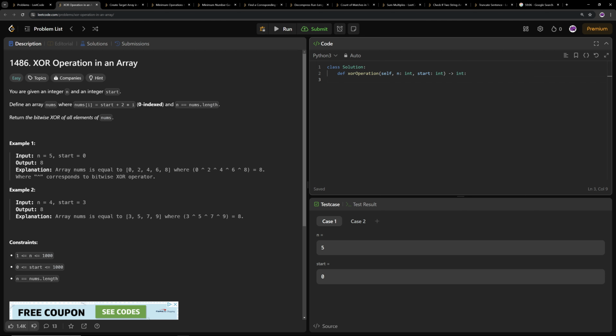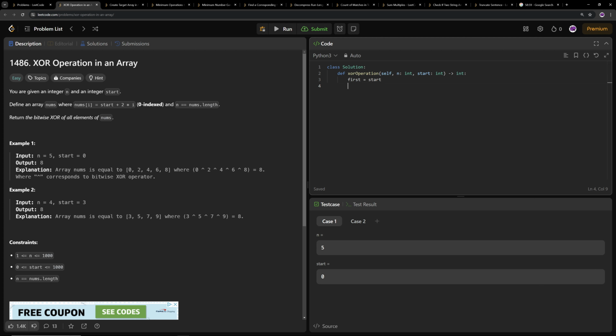So, that's the thing. Should I create a new list and then do XOR on everything, because that would create O(n) space complexity. But I think I can just do two numbers at a time, right? So let's just do, first number would be start, right? So it's always going to be start, or is it not? Wait, let me see. So it's start plus 2i. But in this case, oh yeah, it is. Okay, I was thinking something else. But in here, we have start. Oh, it's a 0. Okay, that's fine. Okay, I made a mistake.